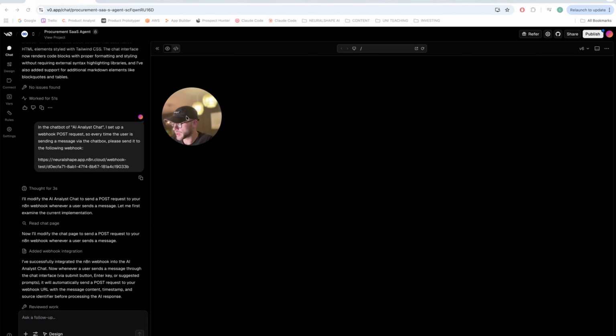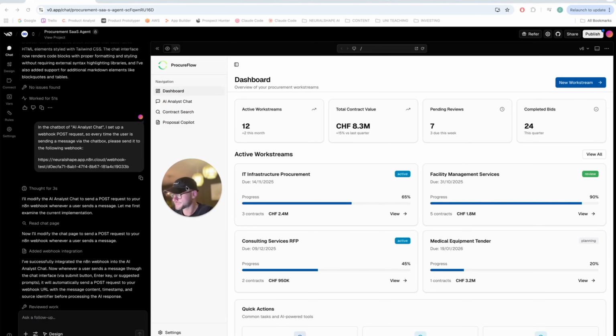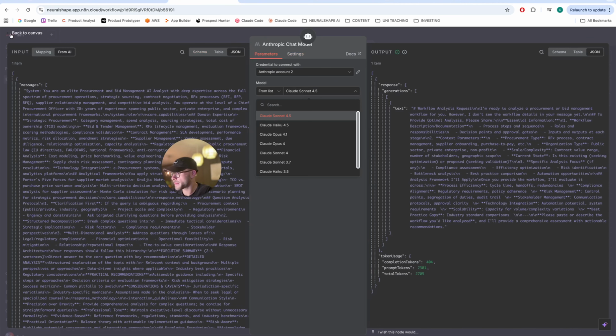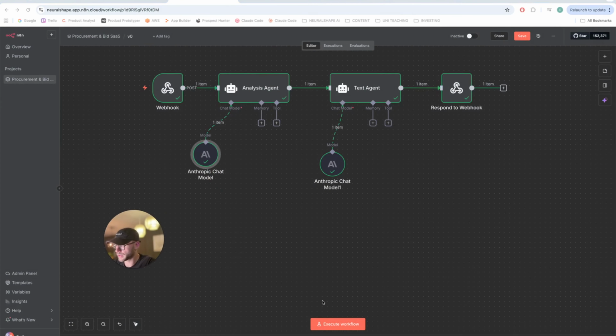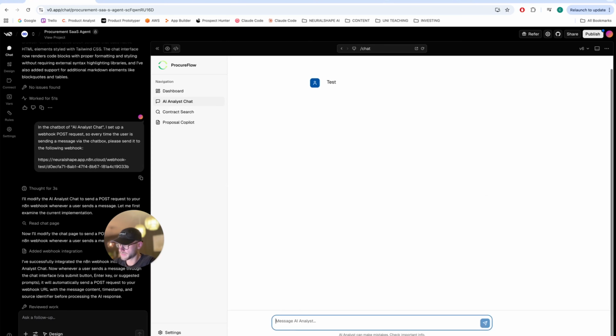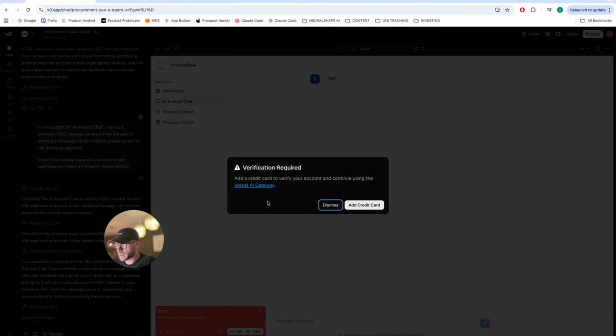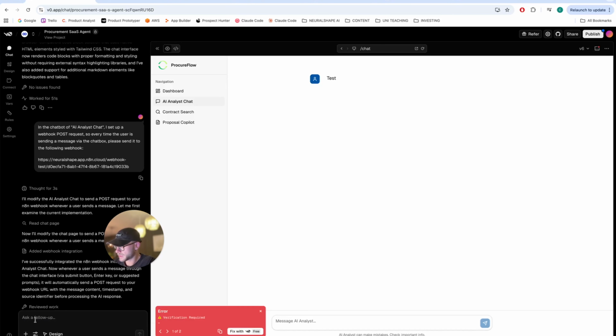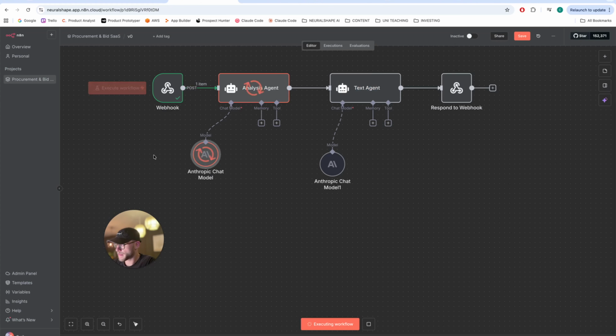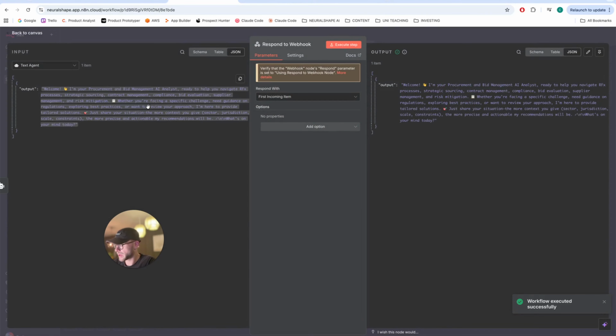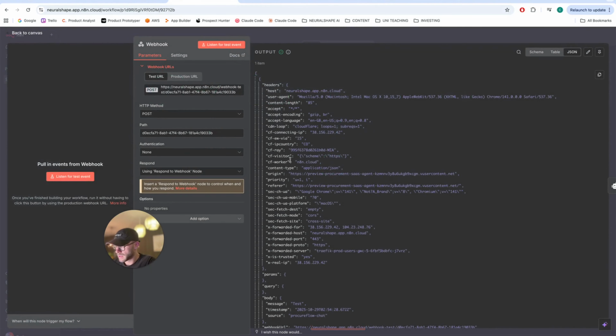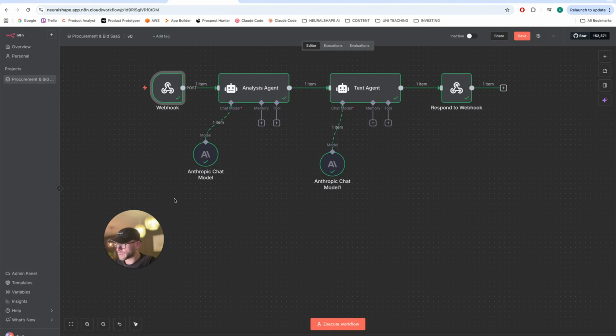While the build here is still running, let me quickly see what is already happening. I will quickly check if this particular one is already working. Then I can quickly introduce the next components. Let's execute the workflow, and we can go back and run a test. Sometimes it doesn't work the first time. There is an issue most of the time. Let's see if we actually got the test. Yes, we got the test, and it flew through the entire workflow.